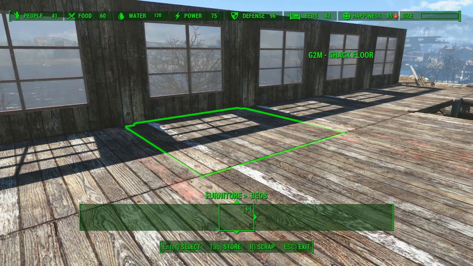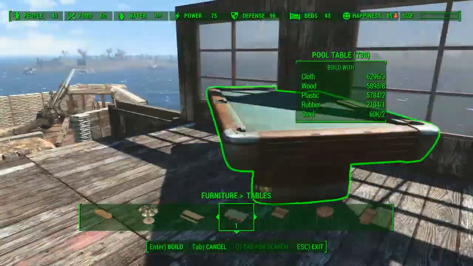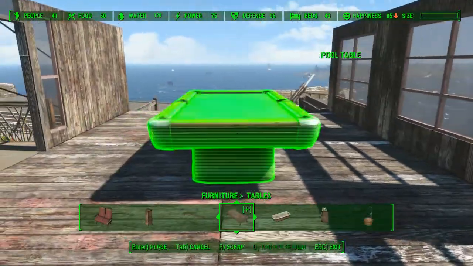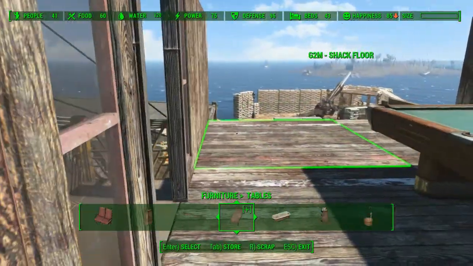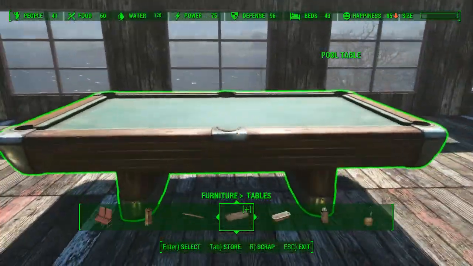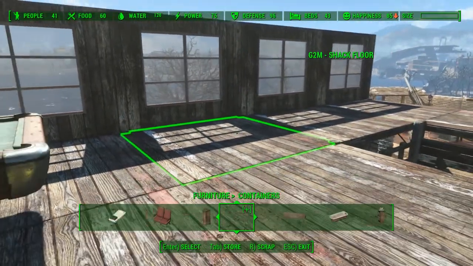So let's get that pool table in here because we really want a pool table. Oh, that's much better. Plenty of space for a pool table up here. In fact, let's bring that over a fair bit.